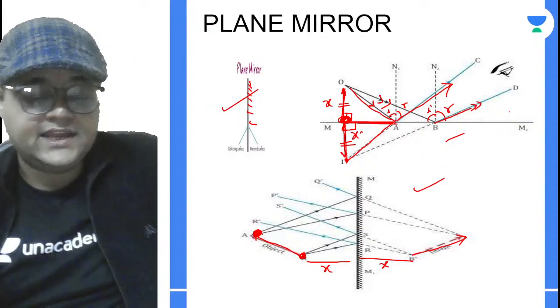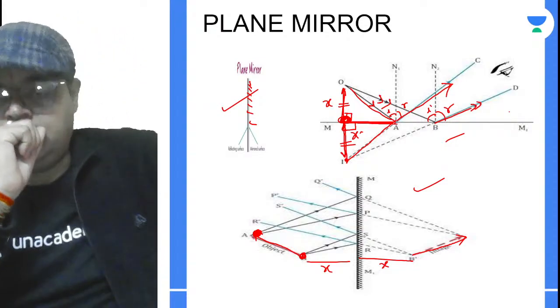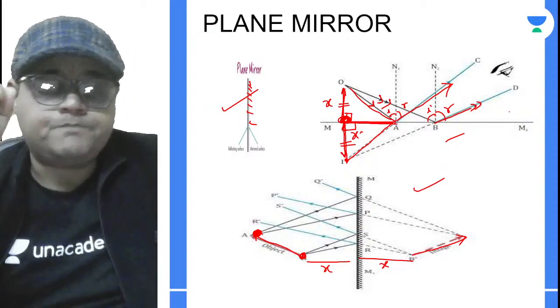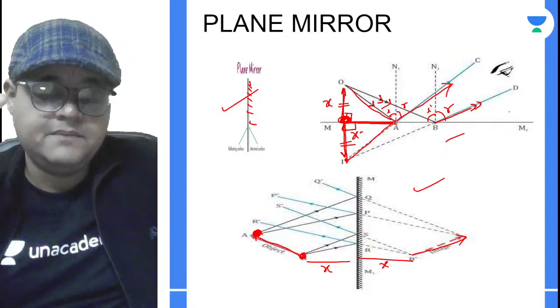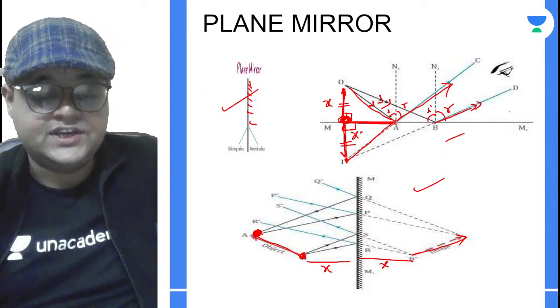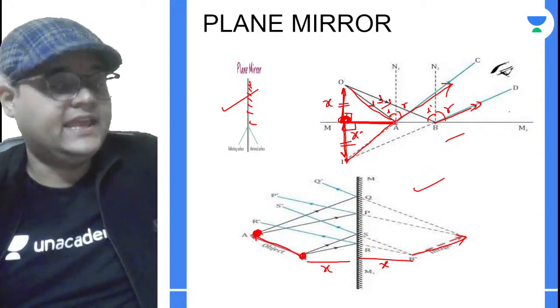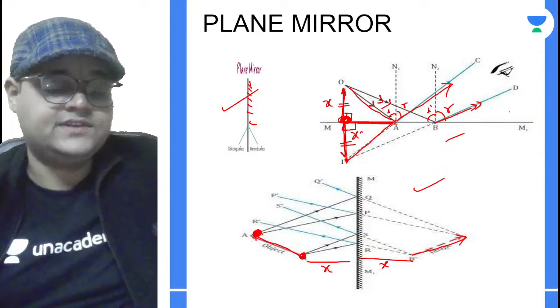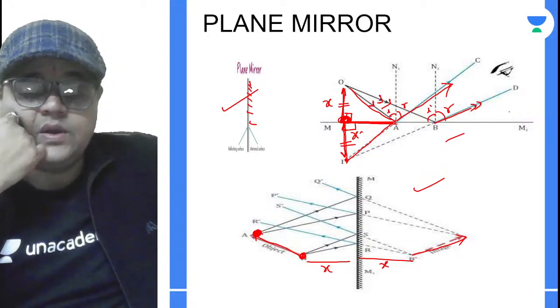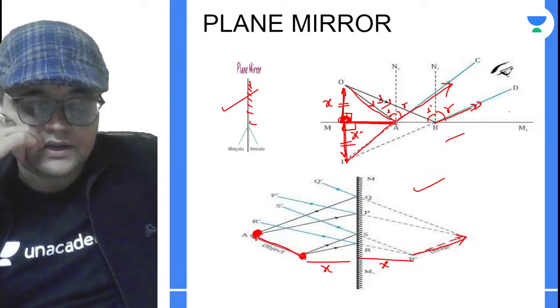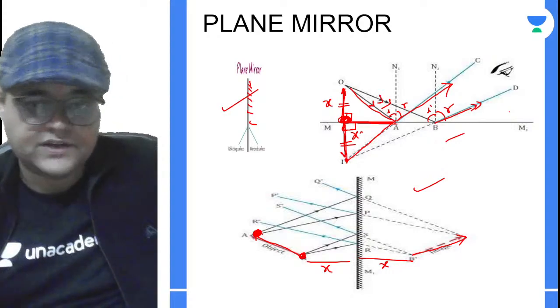Now, few students get confused with the extended object. So, what is an extended object? When, in comparison to the mirror, the object has a considerable height, we call it an extended object. As simple as it goes. Okay, right? So this is how it goes. Fine. I hope you've understood what I'm trying to convey. Yes, so far so good.